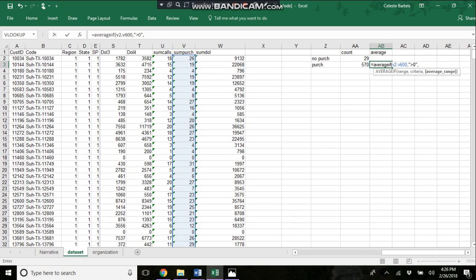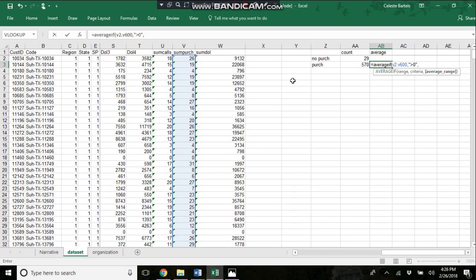And now we want the average of the dollar amount of those purchases. This tells us that they did make a purchase, and if they did, we want to know what the average purchase was. So now we look at column W for average dollars.